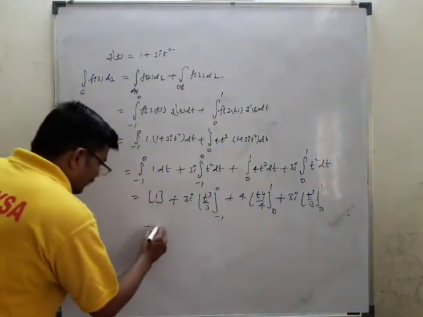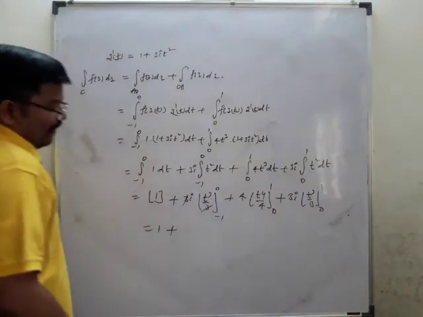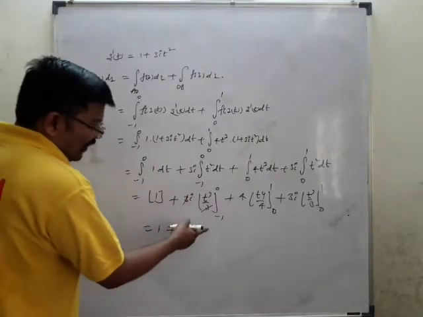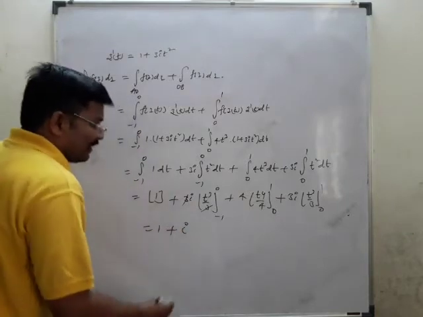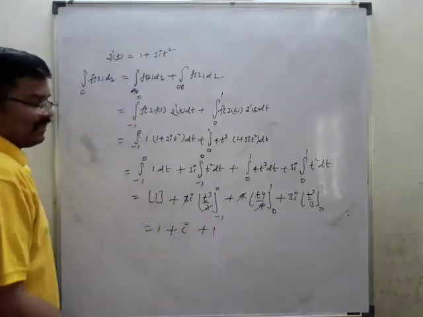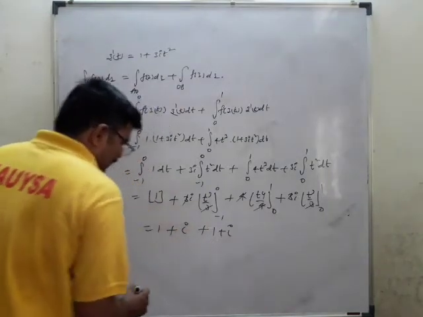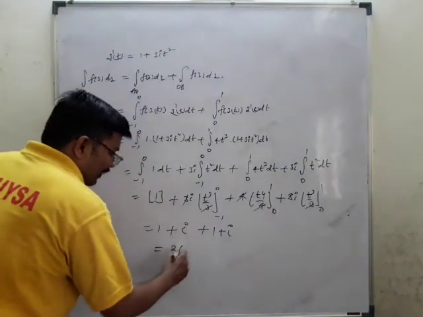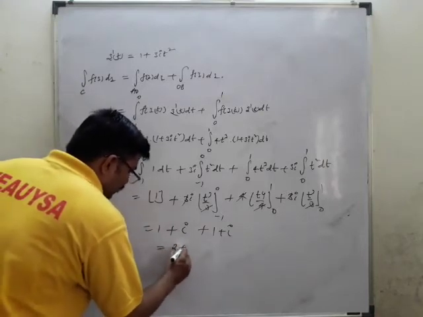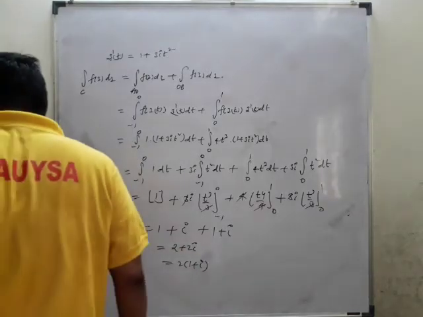So this is 1, and the 3 gets cancelled. You will get 0, and again this minus, so minus of minus 1 whole cubed, you will get minus again, so that becomes plus. So i plus i. The 4 gets cancelled, and you will get only 1, 1 minus 0 is 1. This 3 gets cancelled, you will get again i plus i. So you will be getting 2 plus 2i. Sorry, I may write it as 2 into 1 plus i, 2 into 1 plus i is the answer.